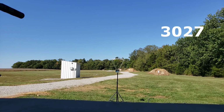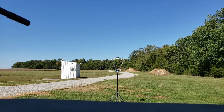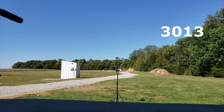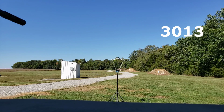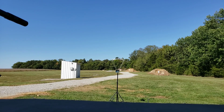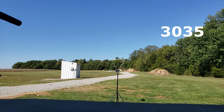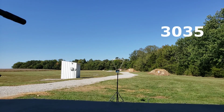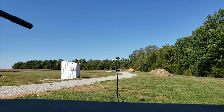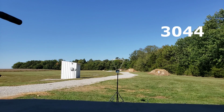3,027. Wow, that felt like a good shot, and it's about 3 inches high. And that one was 30.13. 3,035. Yeah, that shot was about 4 inches high as well. 30.44.